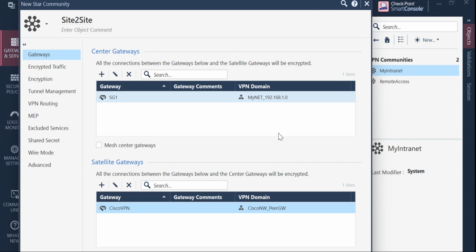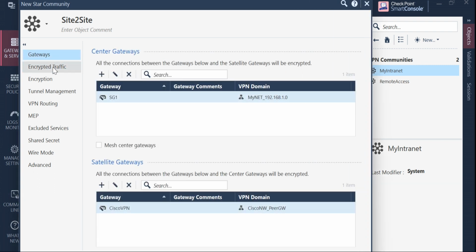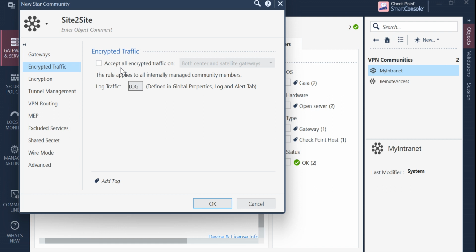Okay, so now the number 1 step is done. Next step, we'll be seeing encrypted traffic. Gateway is done. Encrypted traffic, here accept all encrypted traffic on both the central and satellite gateway.